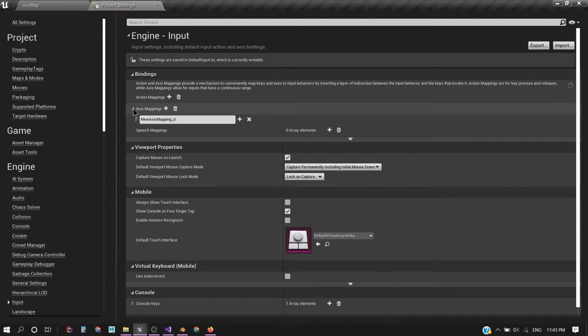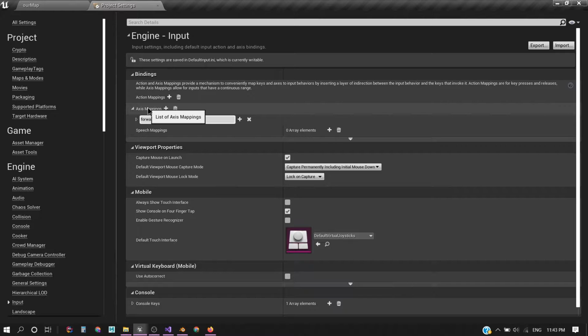So for movement we are going to use axis mapping. Go in axis mapping, clear this, and name this forward. We will use the mouse to look here and there, and then we will move in the direction of this camera.